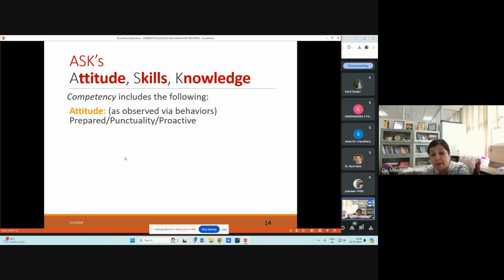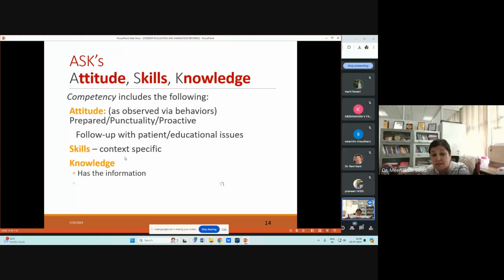Because the competency now, it's because there is no dearth of knowledge. Whatever you are teaching in the class, the student has much more information in his mobile phone. So if he has the attitude to get the knowledge or to get the skill, he can, right? But that attitude has to be there. He should be mentally prepared, he should be ready to grasp or to come to the class.